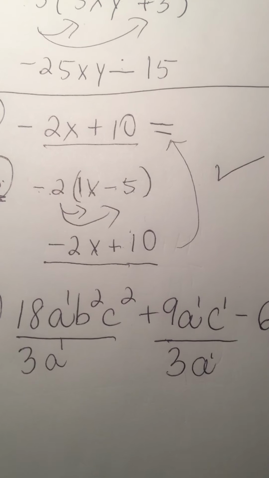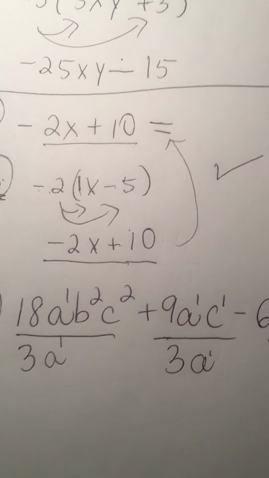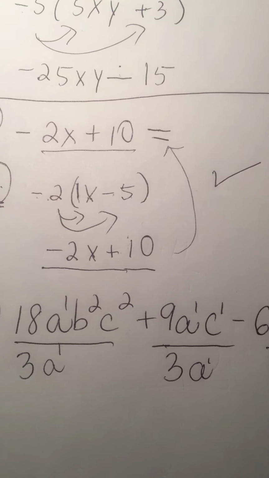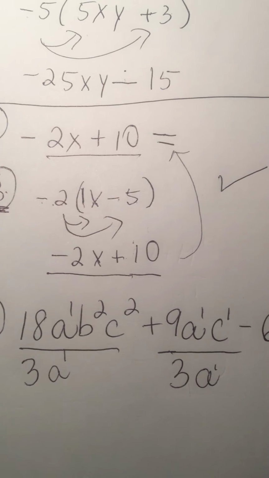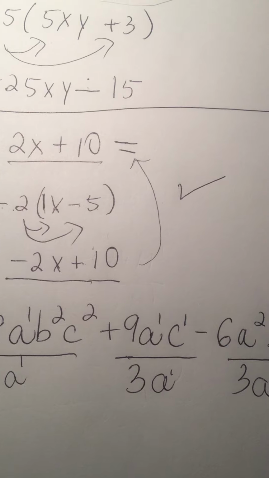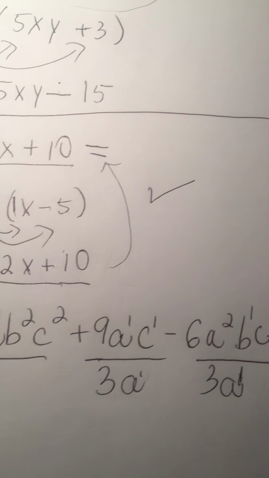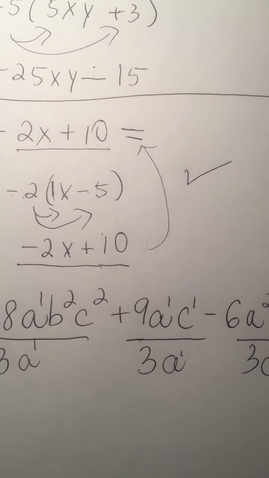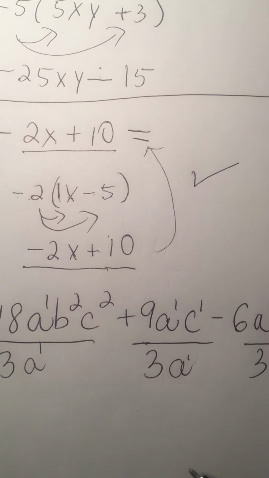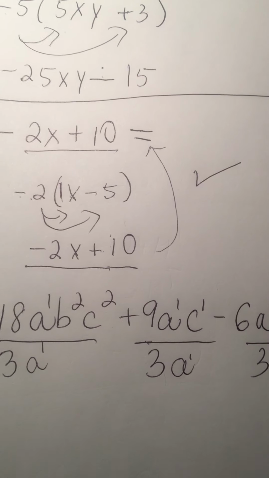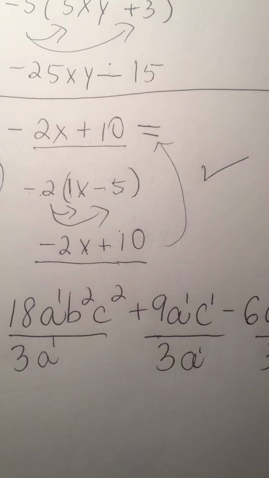All right, next we have B. So let's look at every part of this equation. First one has B squared. Second one, look at that, it doesn't have a B. And third one does have a B. Now, even if one of them has a B and the other one doesn't, we cannot use it. So it is not common. So we will not use a B.